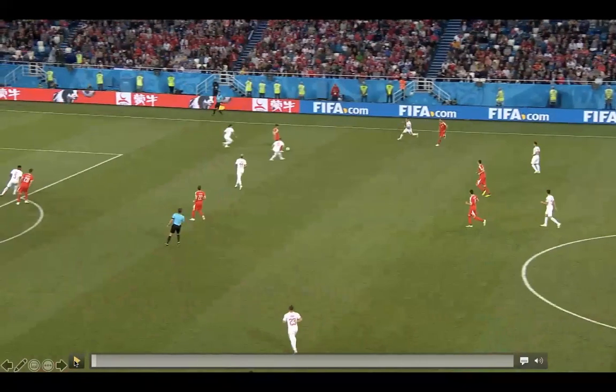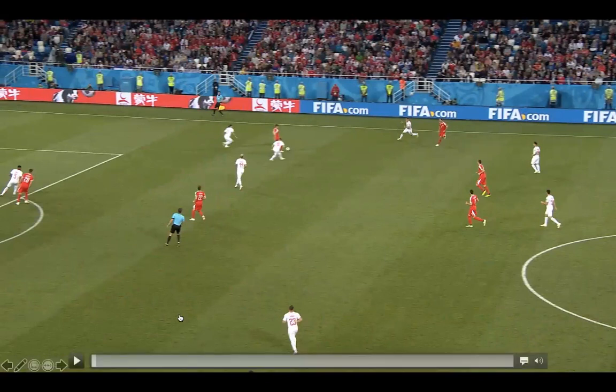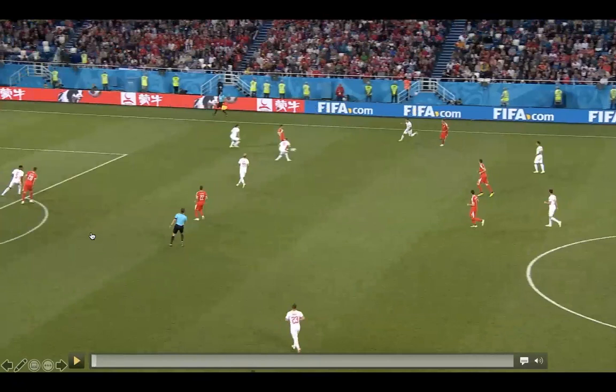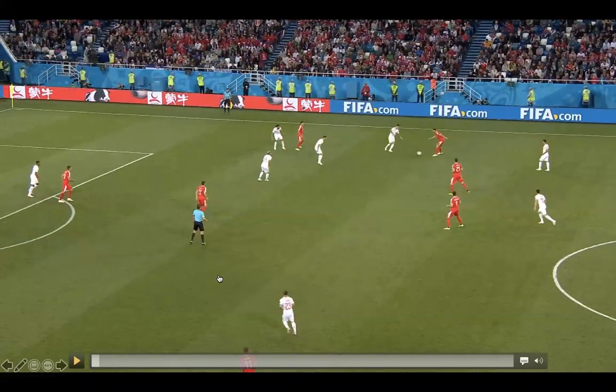Now, the reason that happens is actually because of the referee's body position and where he chooses to be on the field. As you can see, play is over to the right here, and he has chosen to run right up the middle of the field and be square there, which means now he has to look. You can see him leaning. His body orientation is facing the touch line, not towards the goal line. And now at this moment, he's not able to see what's going on behind him in the penalty area.